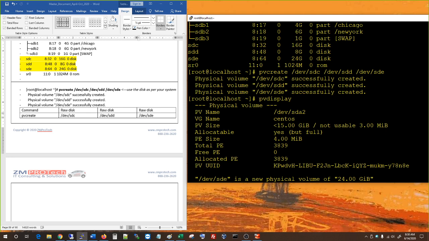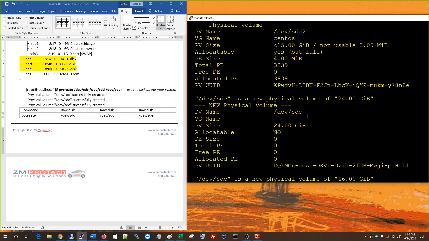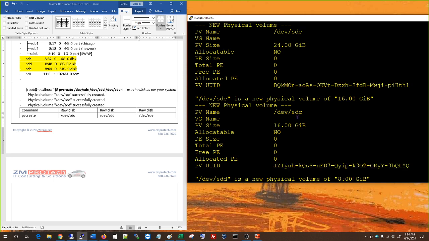It will also show you /dev/sda2, and /dev/sde, which gives you 24 GB, and sdc is 16 GB, and sdd is 8 GB here. We're not going to worry about this command too much.